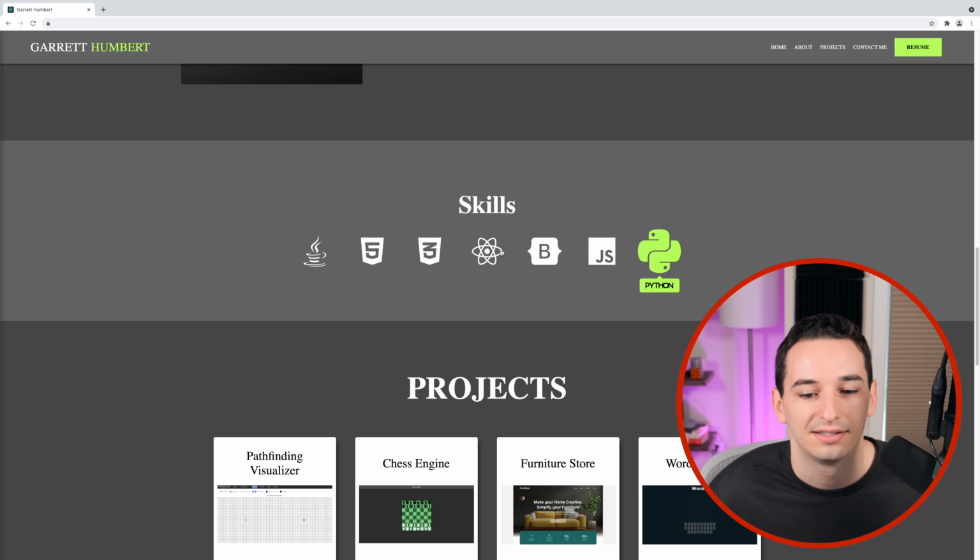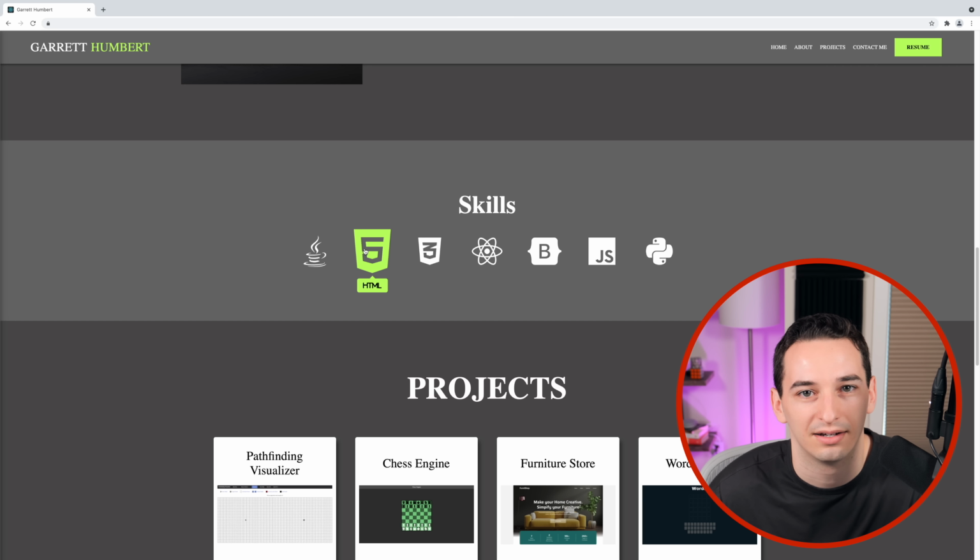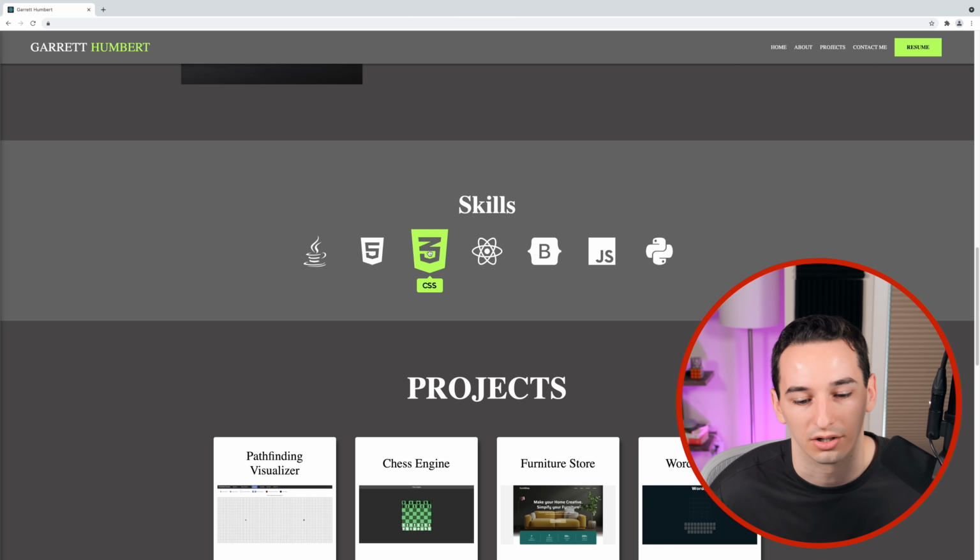So one thing I would say is instead of making these be clickable, just make the highlighting change as you hover. So I would just not have anything by default sort of enlarged. And then as the mouse hovers over these, I would enlarge them to show what they are. Otherwise, it's not very natural to think to click on these. And if I was like a recruiter or somebody just non-technical and I don't recognize all of these logos, it would be a little bit annoying to have to click on each and every one. So that's just a small thing I would work on doing.